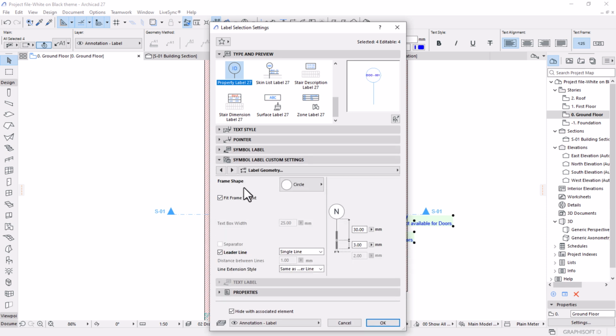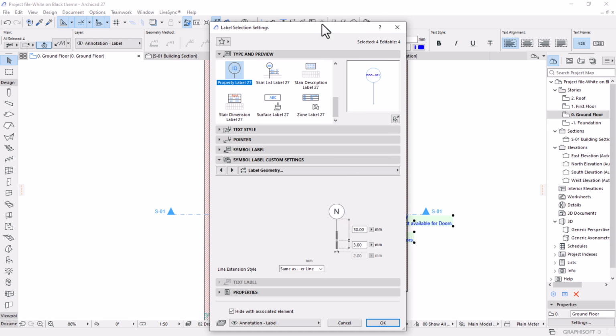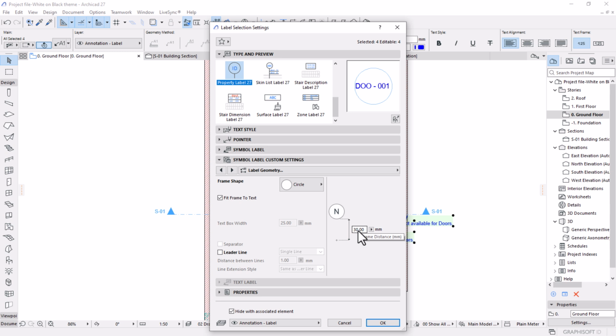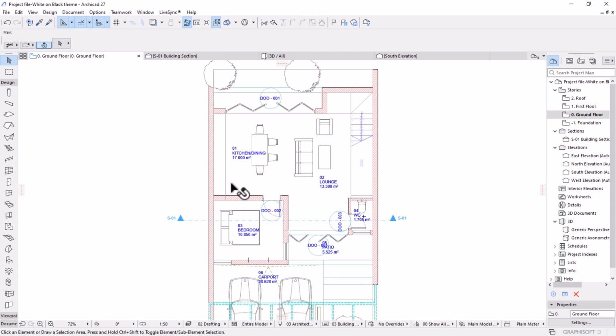So if you go back, you'd see now your frame shape is active. You can come here and change whatever shape you want. I'll go with a circle for the sake of this demonstration, and then I'll uncheck the box to get rid of the leader line, which is this line on the preview. So let's get rid of this line to remain with just the ID and then the shape. Also we have the distance frame, the distance of the frame from the actual element, which is the door. It's at 30 millimeters by default. We want it to be at 0, straight right on the center of our door. So then you can hit OK.